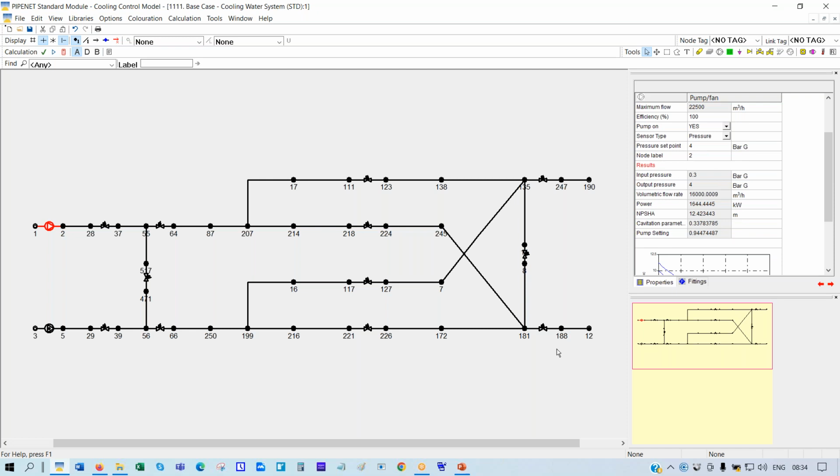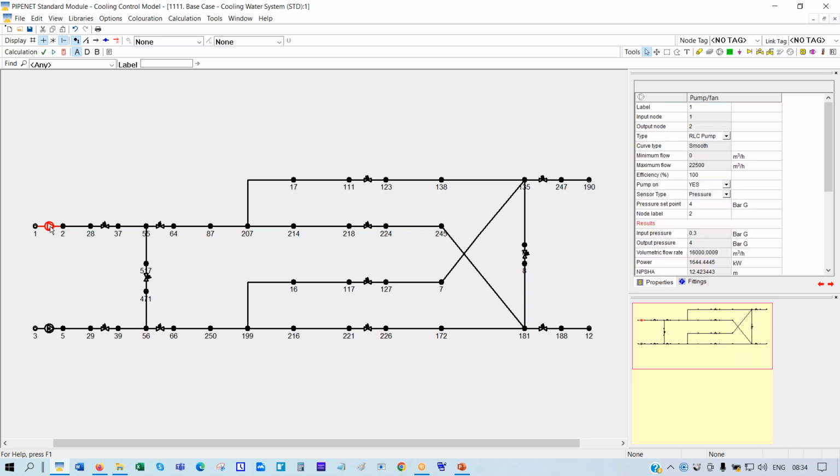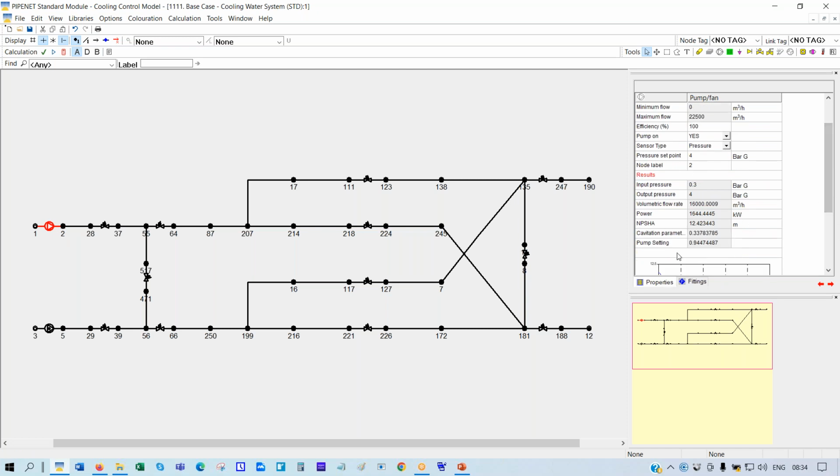Why am I showing this? It's because what it's telling me is that the control system for the variable speed pump must be designed in such a way that if this pump fails, in order to maintain the required pressure there, which is 4 bar, this pump must be set to operate at 94.5% of its speed.